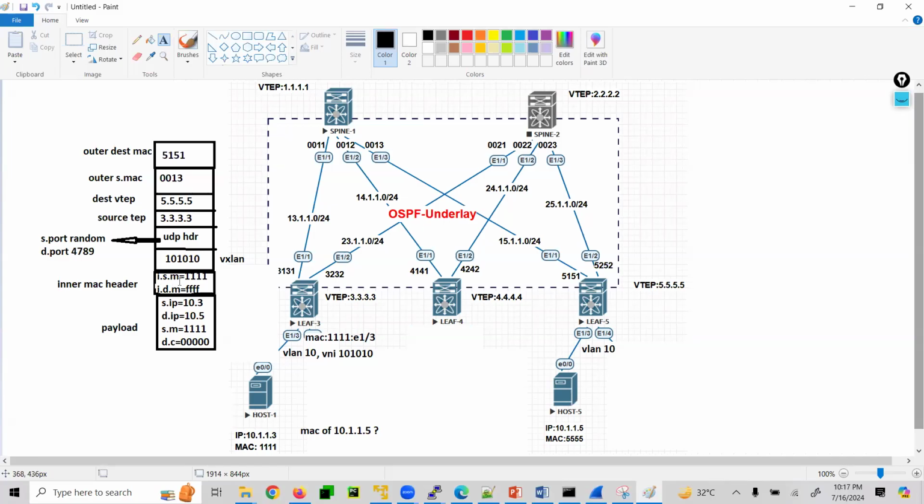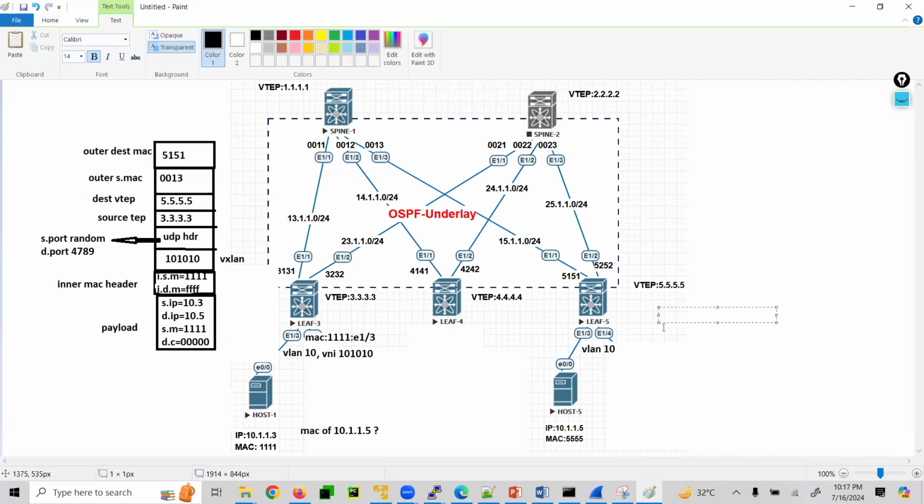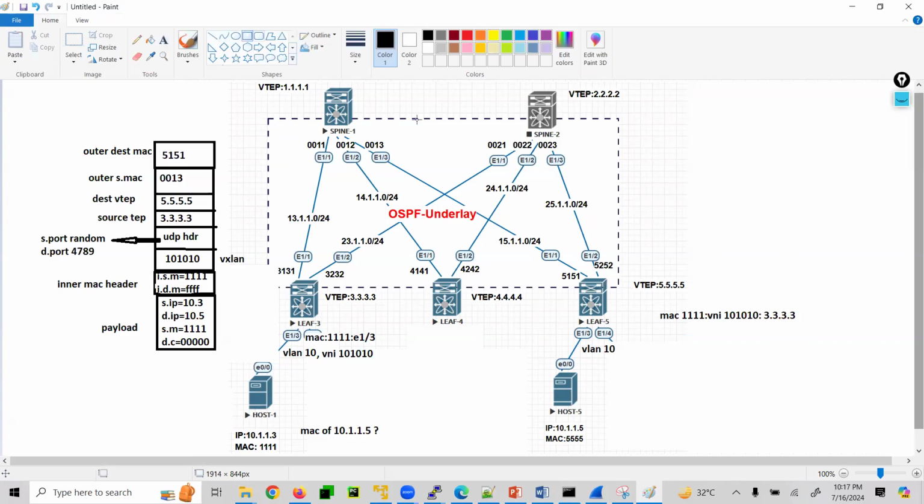It has the source MAC as 1111. Now leaf 5 has some information that MAC 1111 belongs to VNI 10.10.10, and it is behind VTEP 333, right? So now leaf 5 can store this particular information.